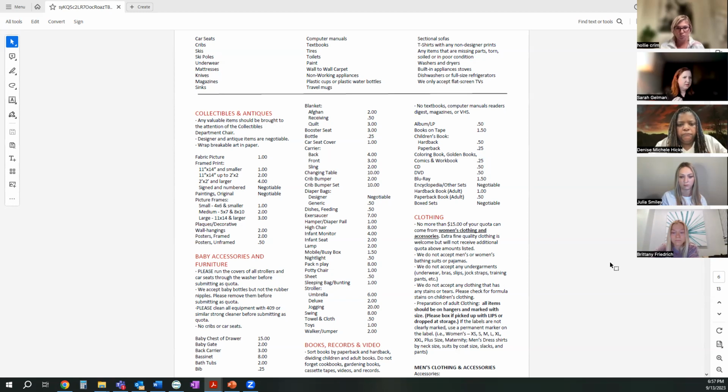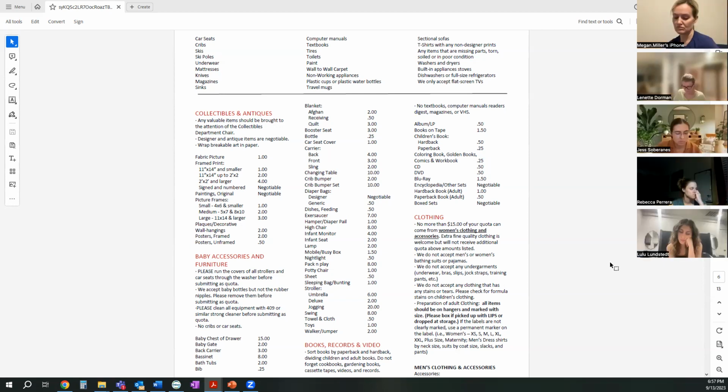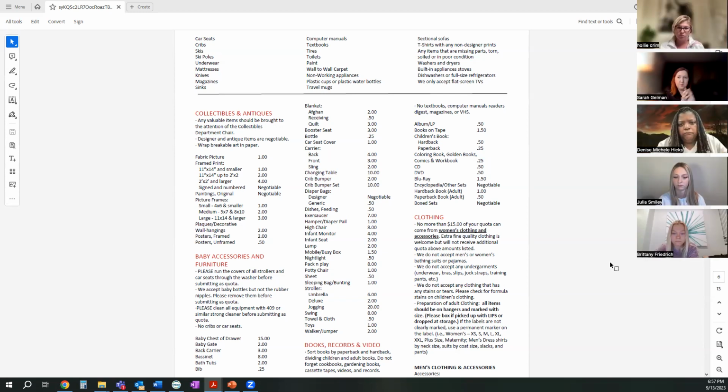Men's clothing does not count towards that 15, so that's kind of its own category. I believe that new items and things that fall into the designer category, and Holly, correct me if I'm wrong, don't count towards that 15 as well because they're in a different shop, correct? I believe so.